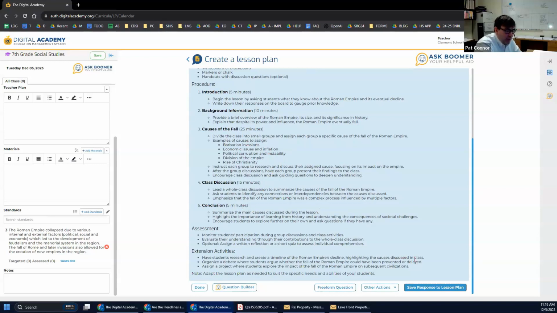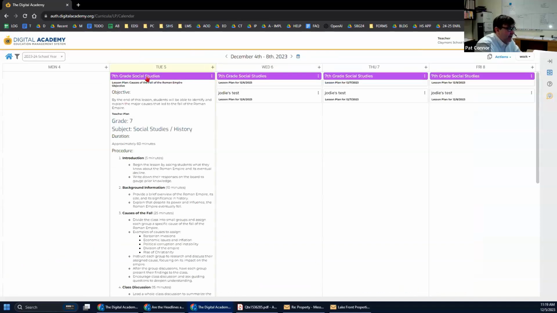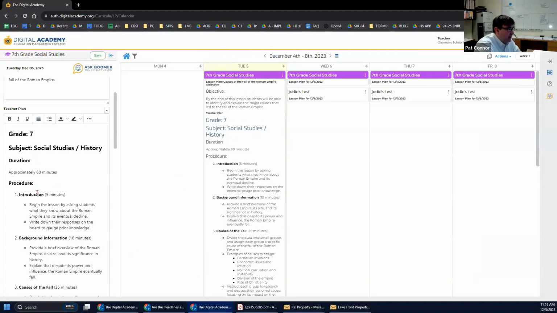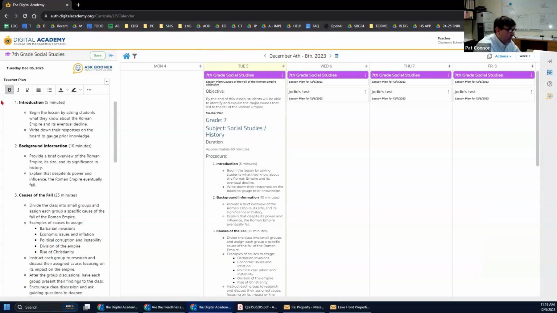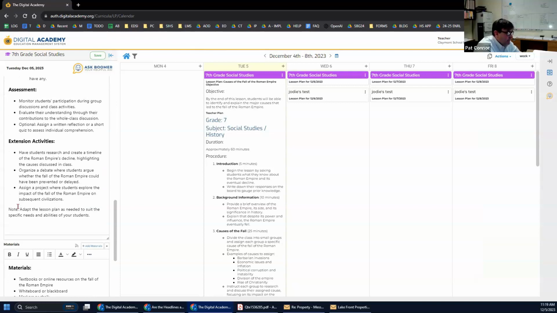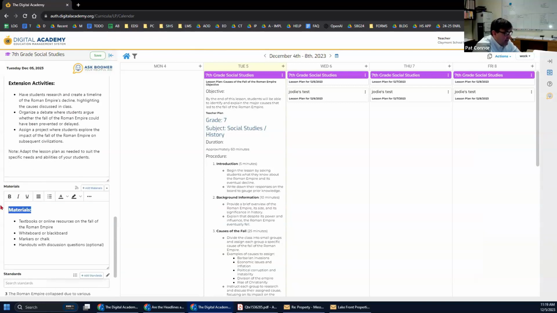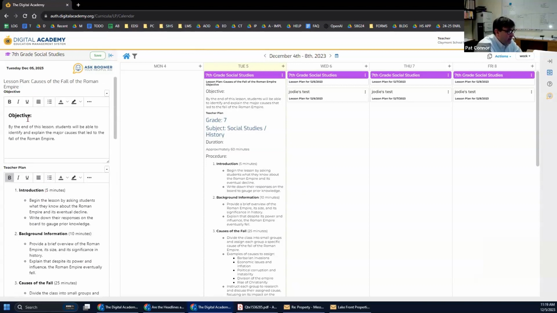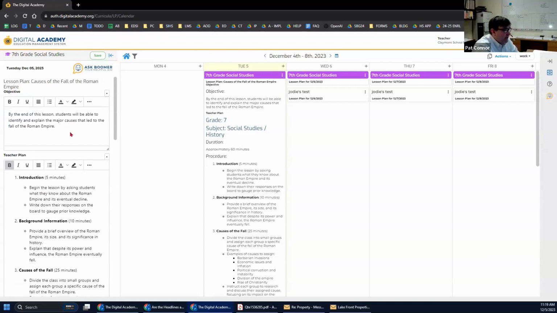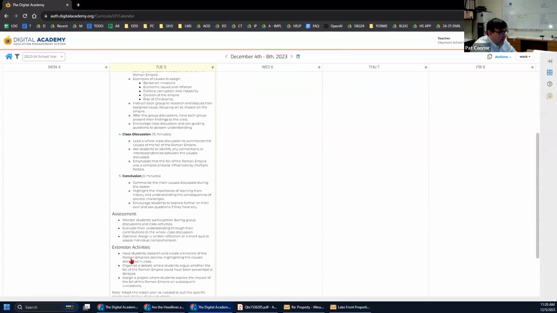So you can, if you want, just save this to your lesson plan. So if I click save to lesson plan, it literally just puts all of that into the lesson plan. Now, sometimes it adds some things that you don't need. Like I don't need all this header stuff. It just takes up room. And you may decide not to do the extension activities. These labels can be redundant, but basically, like it says objective up here, so I don't need objective again. But it kind of puts that in there, and then it is saving as you go. But you can also hit the save button, and it will update your lesson plan.